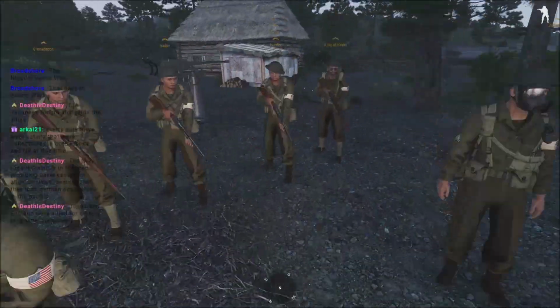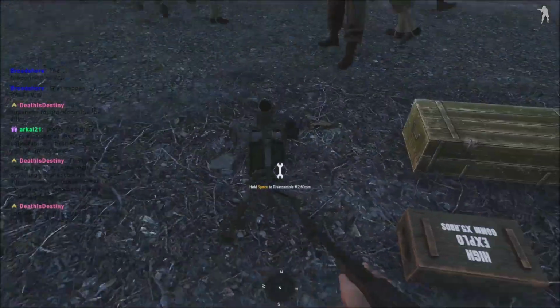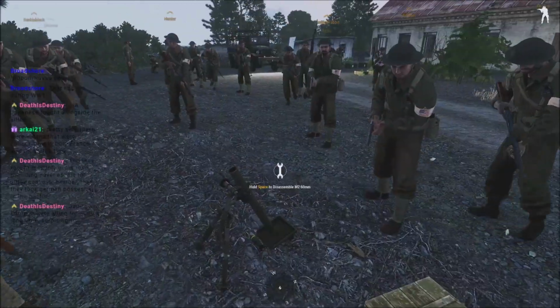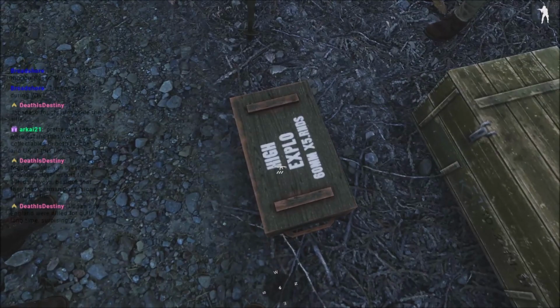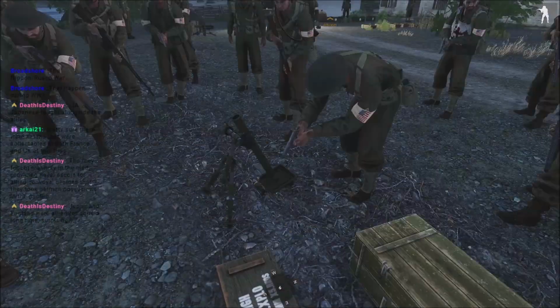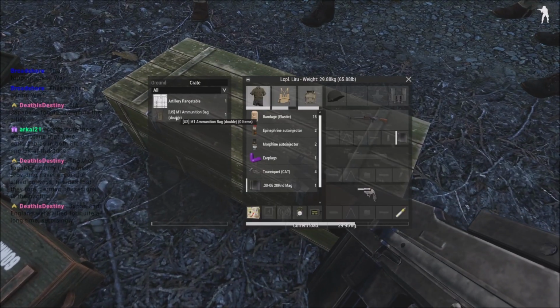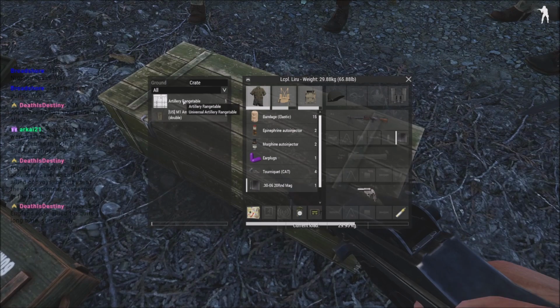Second thing I'm going to talk to you about is the mortar. You're going to find one of these in each bunker, and they're going to have very limited amounts of ammo, only like 15 to 25 shots, because each one of these boxes has 5 rounds. If you're the mortar guy, you'll see this big box nearby. It has a big backpack and an artillery range table.